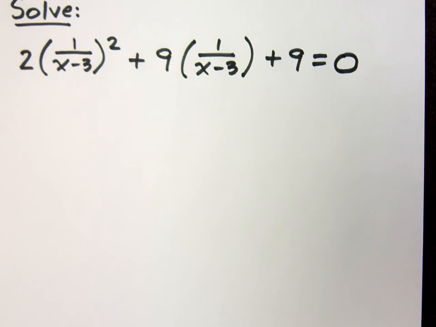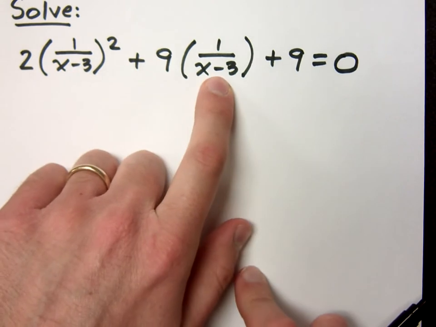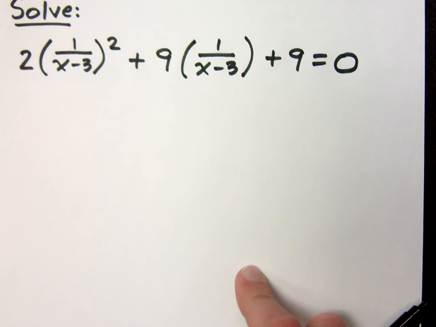Now this equation looks a lot more complicated than the last one. This is still under the section of equations that are quadratic in nature or quadratic in form. Even though it looks like it is rational, it is. But we'll do a lot better if we can see that this guy is quadratic.